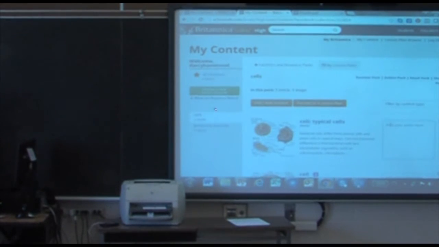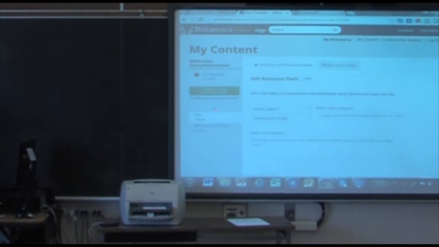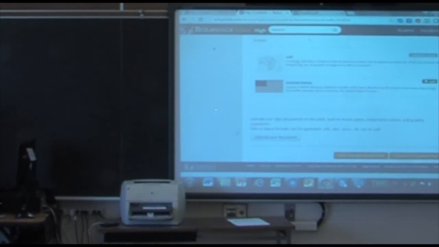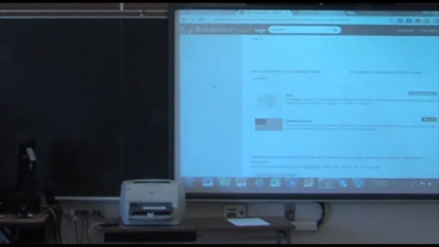So we've got this here. I can add notes if I'd like. I know I always have that unique URL just for my pack. If I want to add in my own document, like I did with that puzzle graphic organizer, I would do that by clicking on Edit or Add Content right here. And that's going to take me to this page where I would scroll down to the bottom. And then where it says Upload Your Document, that's where you would do that. So I could upload a PDF, or it gives me all sorts of different types or formats that I can choose. And then I can save changes here or convert to a lesson plan, which we're not going to do today, but you do have access to that because you are all in an educator level account.